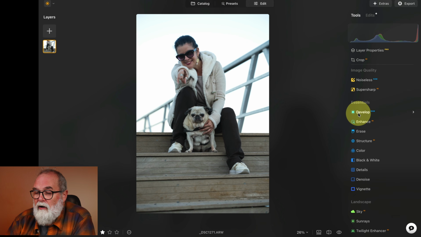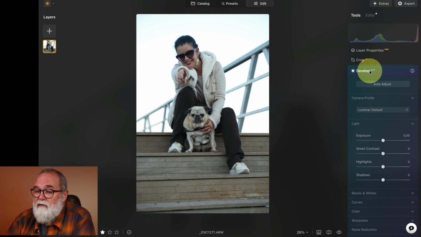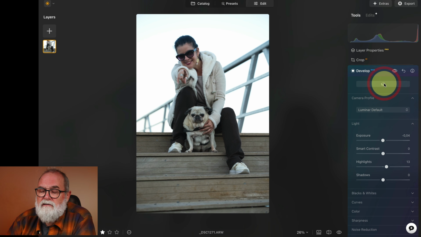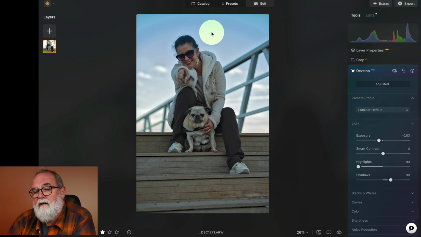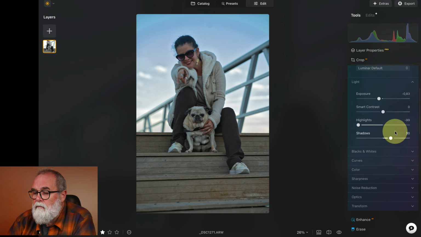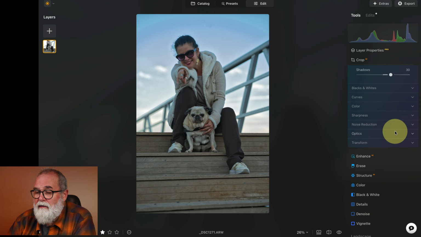So here you can develop as a raw file. Actually, this software can develop raw files. You can actually play or retouch JPEG, TIFF, HIF, everything you want, okay? Same thing here, I can play on the exposure or the highlights, anything. If you're not sure, you can click auto adjust. It will make some calculation for you and do as best as it can. As you can see, it recovered the sky. Obviously, you can play on everything.